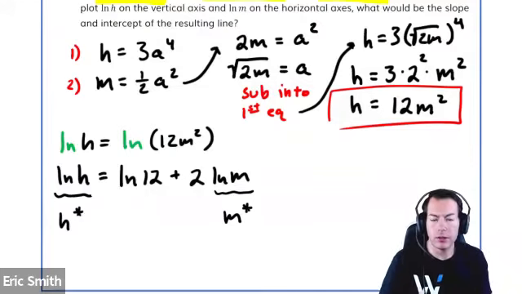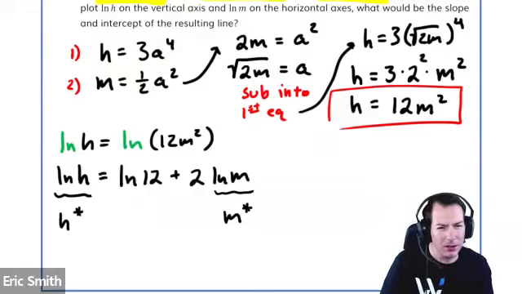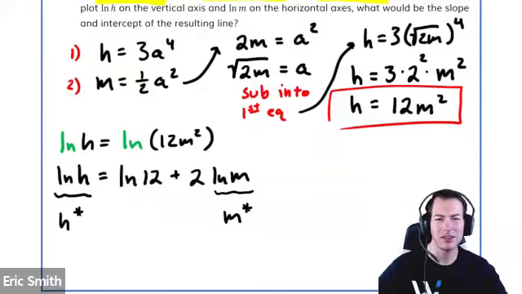Now that we have our nice linear function, we can really answer those questions. What's the slope? What's the y-intercept? Can you see them in here? If you think you have them, go ahead and type them in the chat box. What's the slope? What's the y-intercept? What are these two quantities that we're looking for?